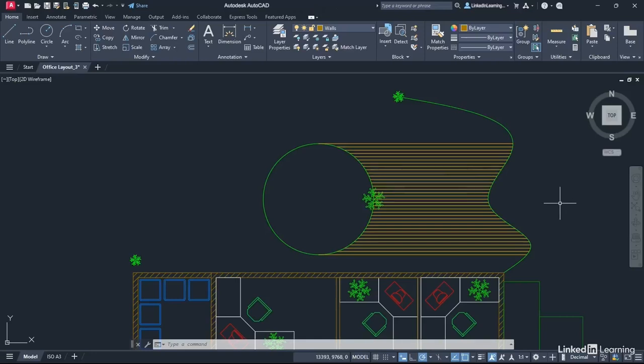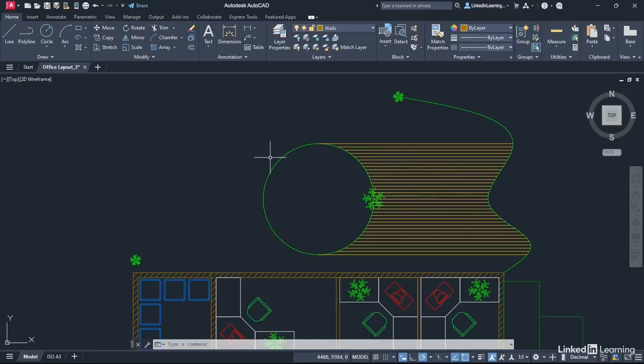What we're doing is setting up some nice privacy planting around the decking area just above the building in the floor plan. You'll notice we've got a little plant all on its lonesome over here at the moment. We're going to rectangular array that particular plant first and build a nice privacy hedge of plants vertically so that people, when they're over here, can't see the decking area behind the office.